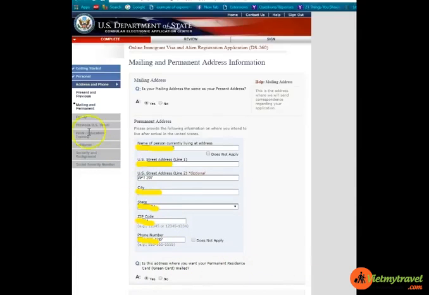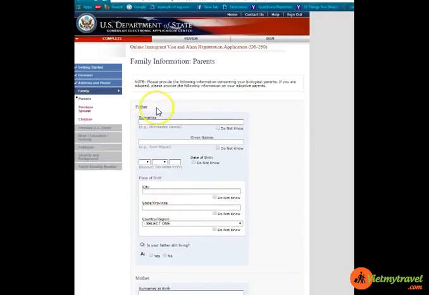So the next step is going to be about the family information. We're going to click on next step for family information. Family information is simple. They want information about the father of the applicant: last name, first name, birthday. Sometimes we don't even remember the birthday of the father of the applicant. It depends on the person. Let's say a person is 50 years old, 40 years old, maybe the parent already died. You can click don't know. They give you these options. So this is for the mother, this is for the father.